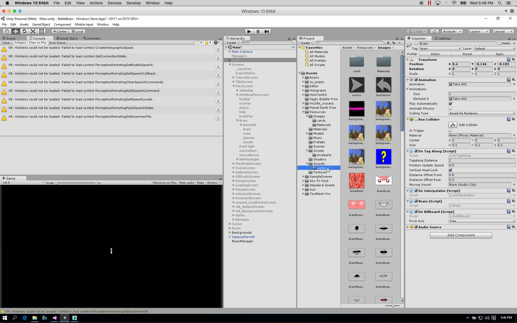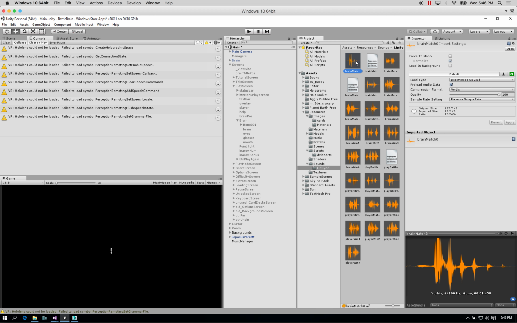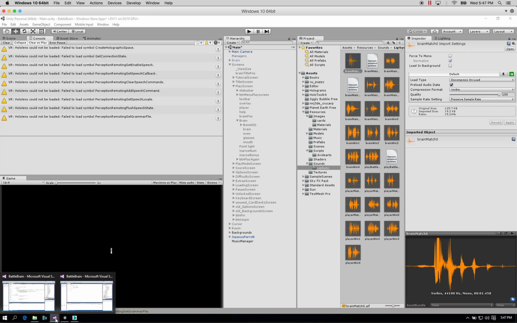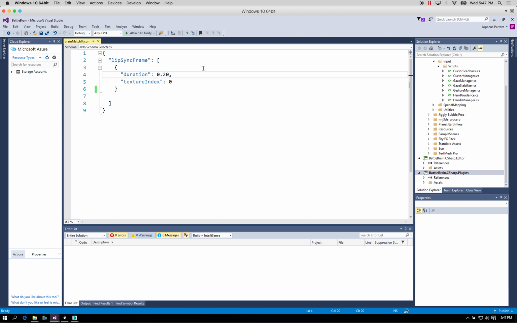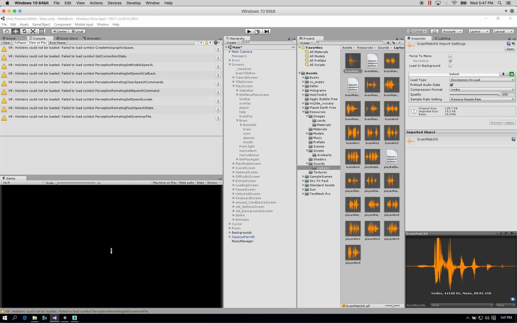In Unity, if I go and select Brain Match 1, the laugh, you could come down here and it will actually show you the duration of this audio. And it shows here in seconds that this is 1.458 seconds. So close to 1.5 seconds. I'm going to round it up to 1.5 seconds. So that's how long I want him to hold this grin for, 1.5 seconds. So I'll come here and just change this. I want the duration to be 1.5 seconds.